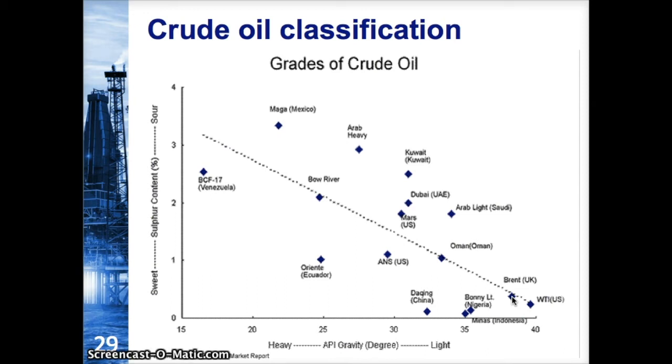Another thing I'd like to make note of here, one, because I've transported it in the past, is Arabian Light. So for any of you who maybe transported oil out of the Persian Gulf, you might have carried an Arabian Light sweet crude or an Arabian Light sour crude. This one here is sour because of the sulfur content, but sometimes they refine it for a parcel or 3 and brings the sulfur content down here, which increases its value quite a lot.